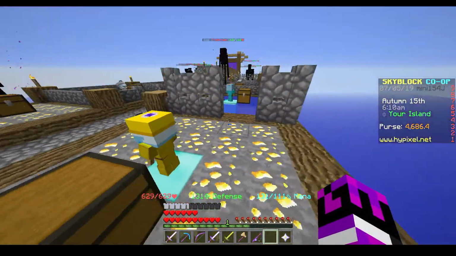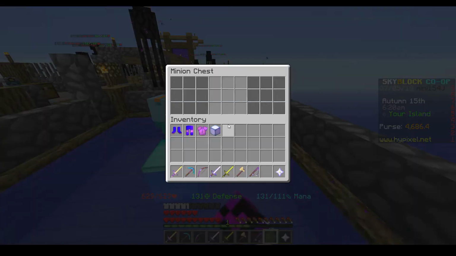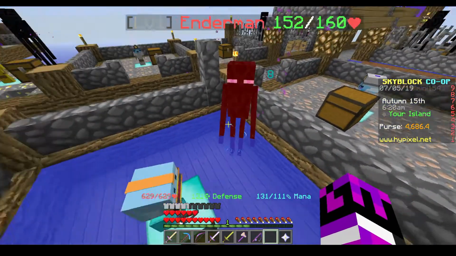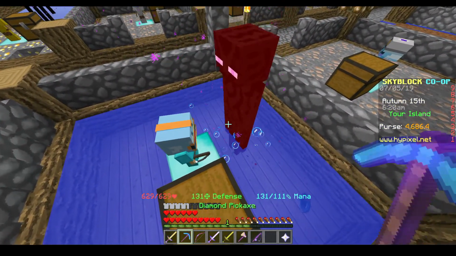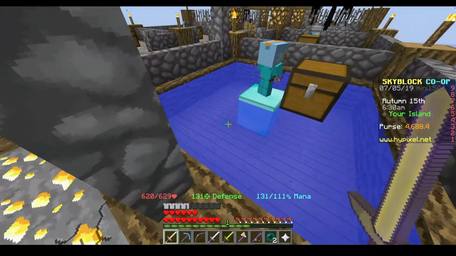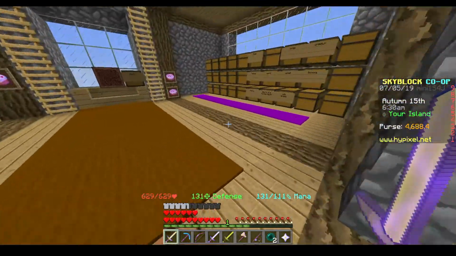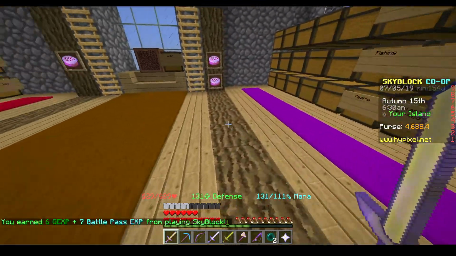They also added a fishing minion, which you can have on your island. You can use it to get fishing stuff, which is pretty helpful. You can only get the actual fishing drops. You can't get XP bottles and other rare items from fishing. But I think that's about it for the fishing part.